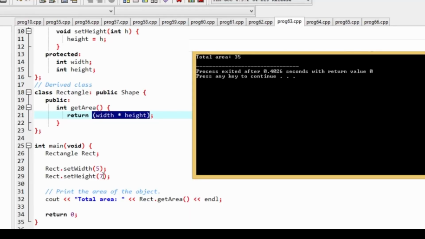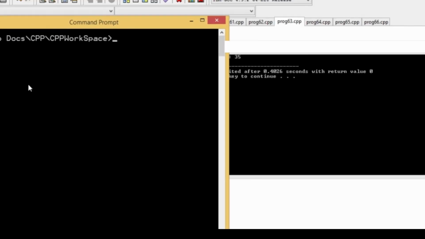We know that if we keep the values 5 and 7, then the respective area after multiplication is obtained as 35. Let me execute the same using our GNU C++ environment. Here we have these options. The program name is proc63.